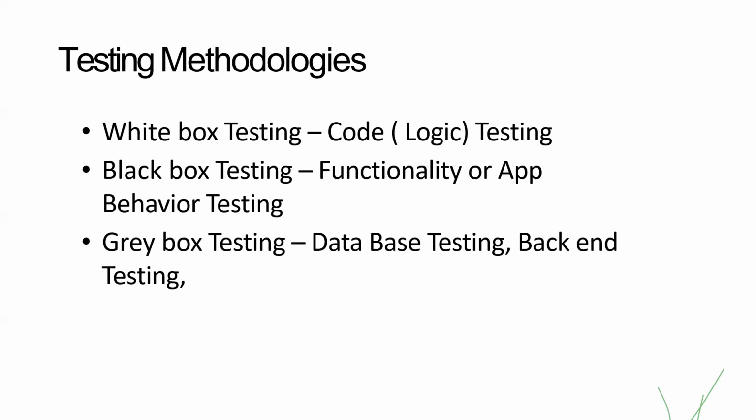There are 2 types of testing under white box testing. One is unit testing, the other is integration testing. Unit testing is carried out at each and every independent developer level. That means developer A is supposed to write and execute his unit test cases, and developers B, C, D also do their unit testing on their respective code.